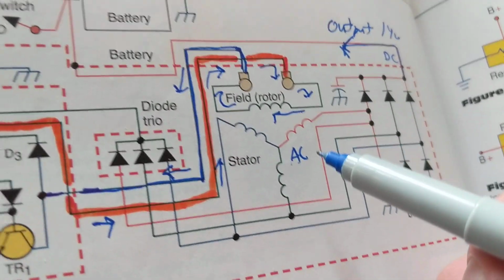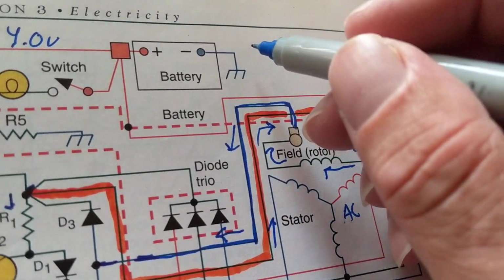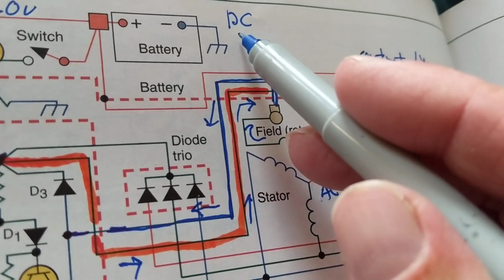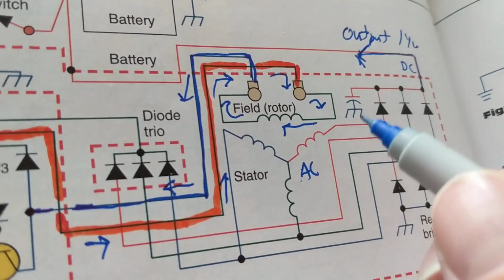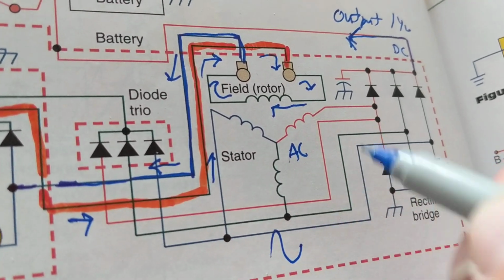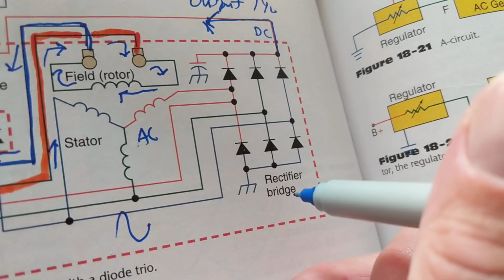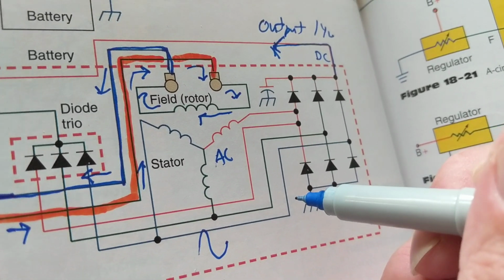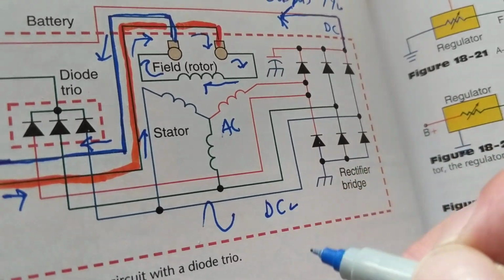Now, this is not enough to go back to the battery. Why? What's the battery? The battery is a DC voltage, a DC power source. Can we charge a DC battery with an AC generator output? No. We have to change this AC generator output, which is a sine wave, to a DC voltage. Thus, we have something called a rectifier bridge. These are 6 diodes which will rectify, or change, the AC to a DC voltage.